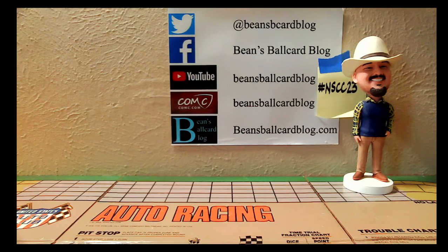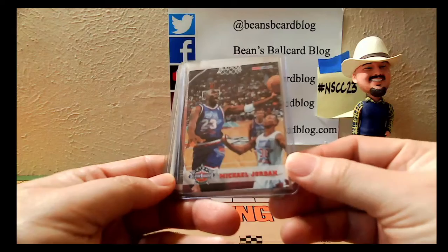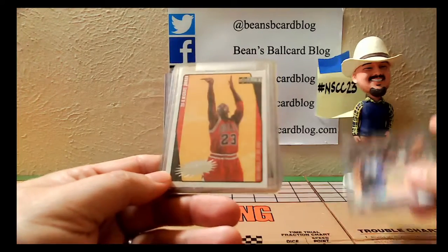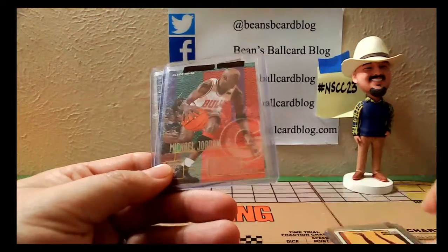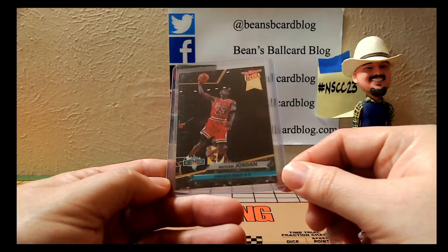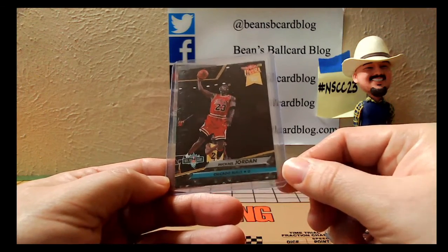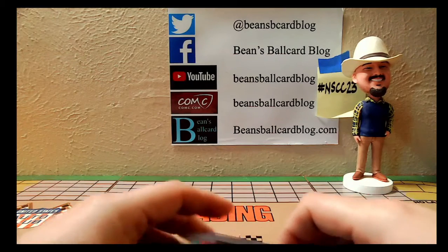At the Dallas Card Show — the one right before the National — my buddy Gary and I went on Sunday. There was a younger guy set up at a table and he had a bunch of Michael Jordan cards for a dollar. So I took a look and grabbed some of the 90s ones from sets I remembered that had a good image. I'm a big fan of these all-star uniforms, I love Crash the Game cards, and I actually love 95 Fleer. This was a hot card when these came out — I was about 13 or 14 years old — and all the kids in my grade wanted these slam dunk cards.